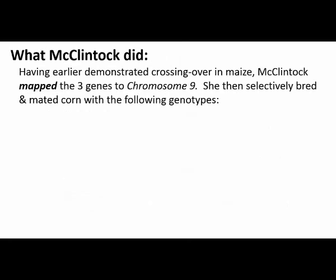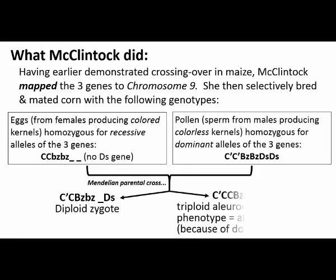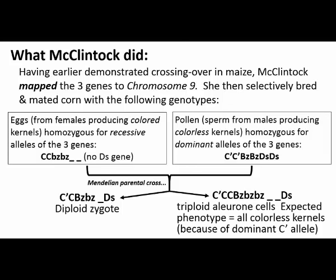So let's look more at what McClintock actually did. She mapped the three genes to maize chromosome 9. After she did that, she isolated a male that was homozygous for the dominant C-prime allele, the dominant BZ allele, and also had the DS allele. Then she had a female that was homozygous for the recessive C allele and the recessive bz allele, and also lacked the DS allele. She mated these two plants. The triple recessive female and triple dominant male parental genotypes are shown here. The expected embryonic genotype of the progeny is shown at the left on this slide, and those of the aleurone cells are shown at the right. Remember that the aleurone genotypes are against a triploid, not a diploid background — hence the extra components of the genotype.